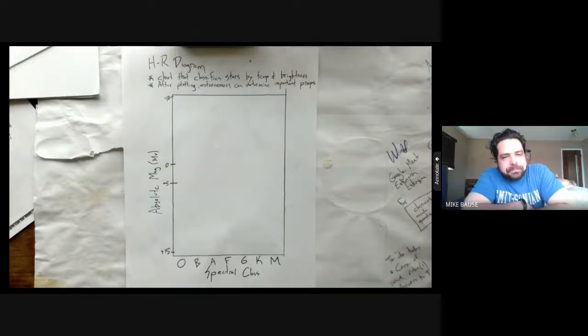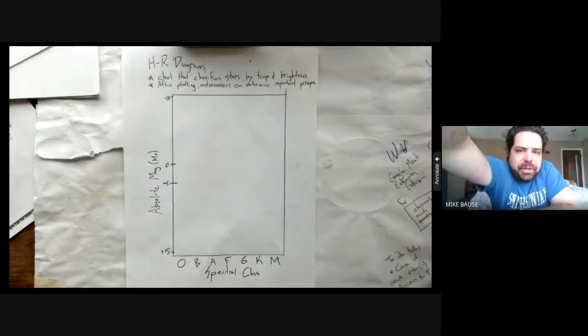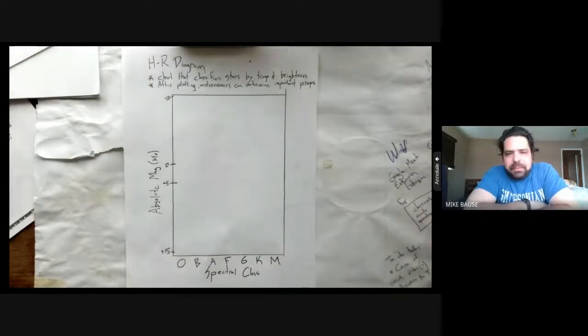So this is a chart that quite literally classifies stars by how bright they are and how hot they are. All right, but it's a little bit more than that. Once you plot the stars on an HR diagram, you can immediately determine a lot of properties about that star. You can determine its mass, you can determine its temperature, obviously. You can also determine what phase of life it's in and how much longer it has to live. And you can tell how it's going to die. So let's get talking about the different aspects to it.